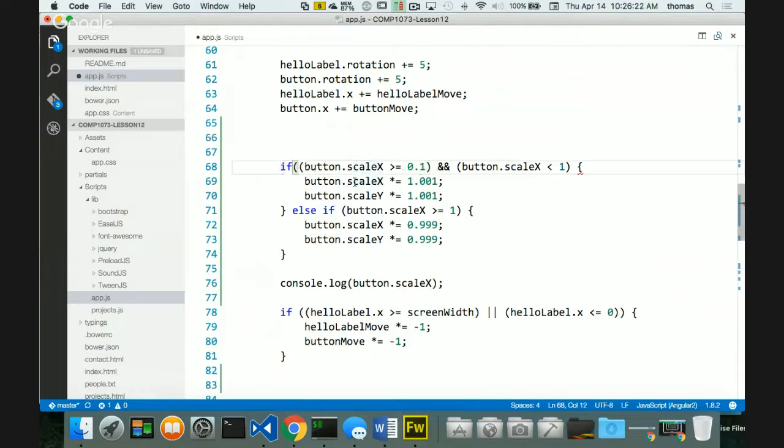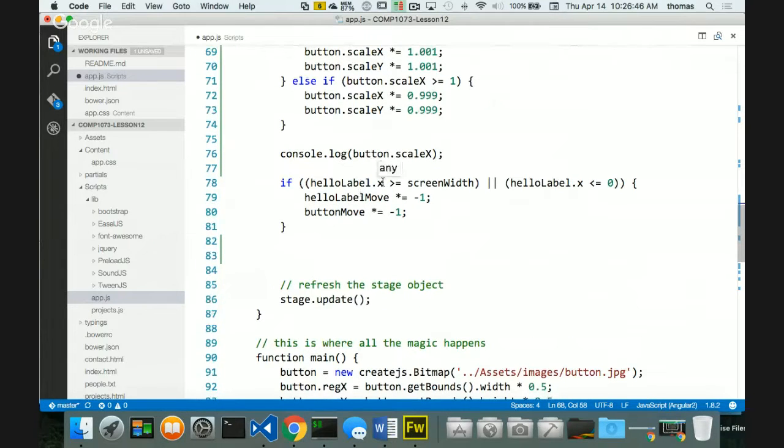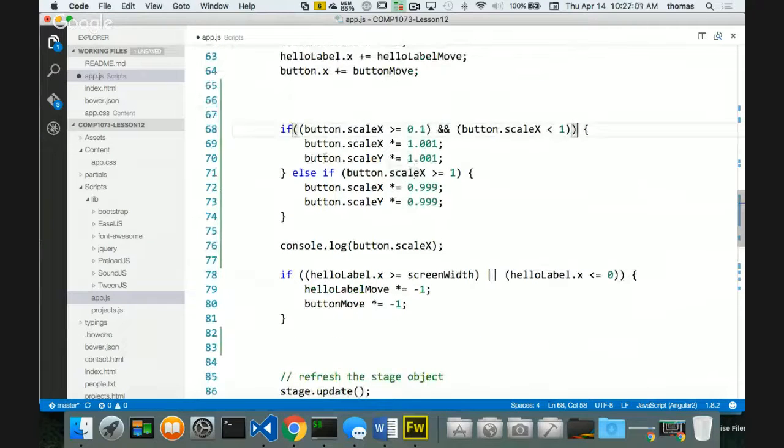So we'll talk about this. Remember, I don't need a loop because I'm inside of a loop. My animation loop is a loop that's going every frame, right? So this will work for 1. This will work when I get bigger, but I want to toggle this so that when I'm growing, I come down the other way. Now, what did I do for this one? I said, if my hello label is greater than or equal to the screen width or less than 0, one or the other, then multiply this by -1. I can't do that here because if I multiply by -1, it's just going to flip everything. I don't want to flip anything, right? I want to have the ability to scale up or scale down.